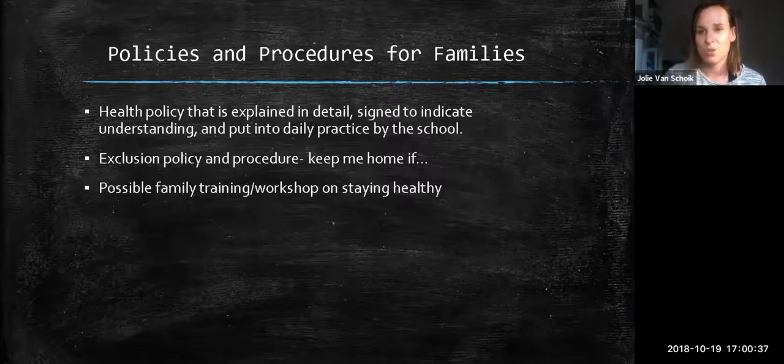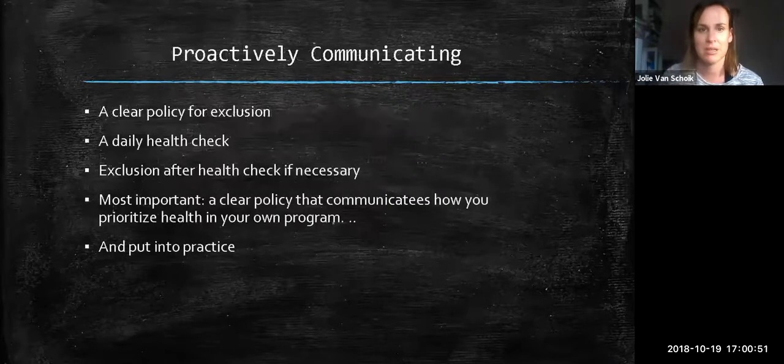So what can you do to minimize smells? How can you get things out of the way? How can it be perceived as clean? Because it actually is clean. So how can you communicate that in actions and words to your families? So that's proactive. That's in front of any problems that are going to happen.